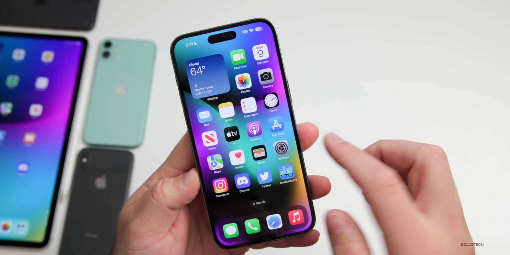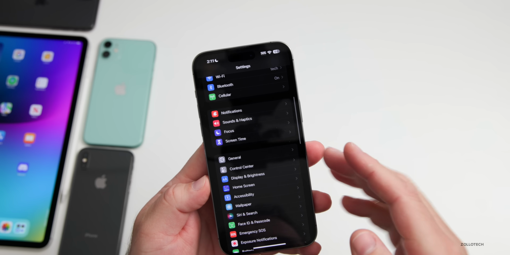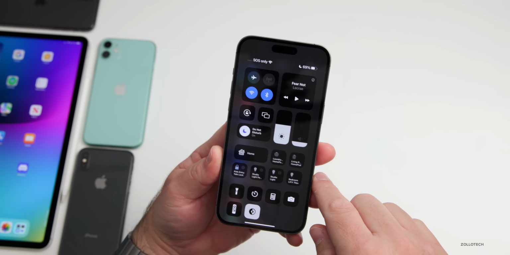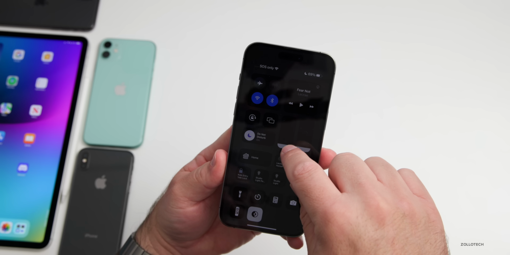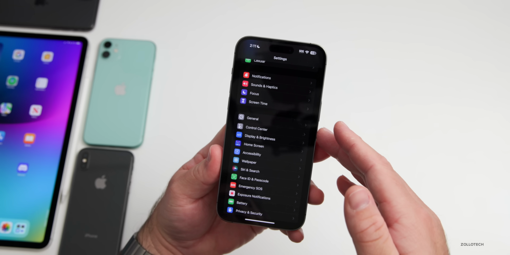Now, as far as additional bugs, there's still some things that could be within the OS. I've had some people report that the overall issue with the screen flickering on the newer iPhone 14 models when the brightness was set low has been resolved. It was resolved a while ago. I haven't heard a return of that with this update.